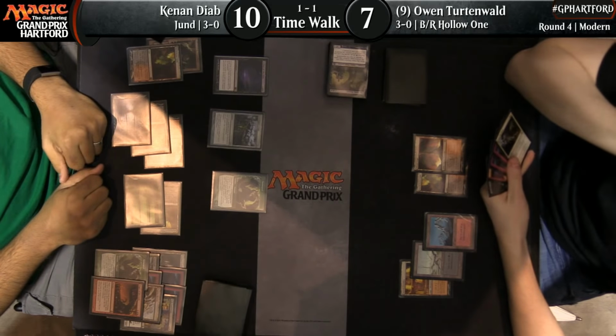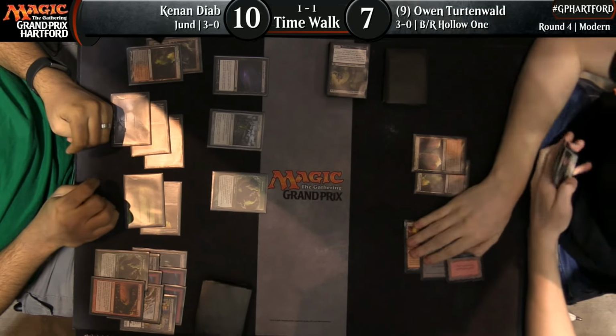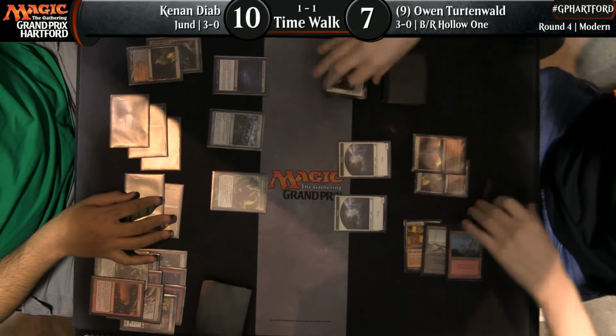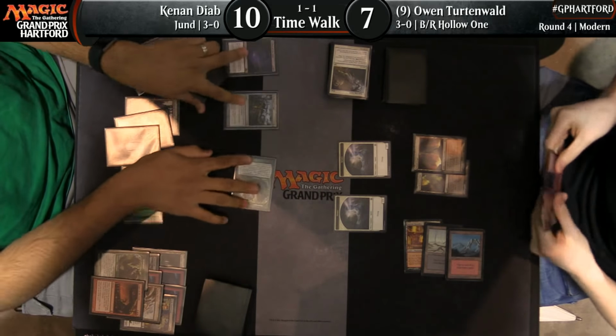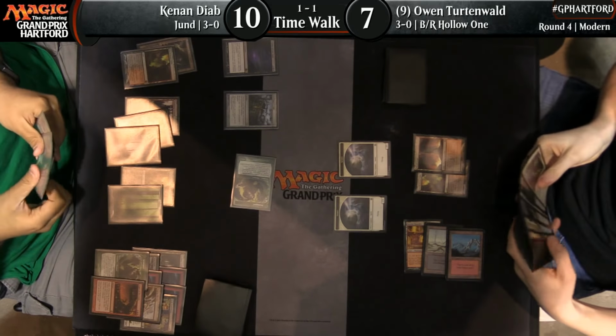So now Kenan has one card left in hand. I think I saw an Abrupt Decay and maybe a Bolt, but I don't really remember. He's not showing his hand anymore. We're going to see another copy of Lingering Souls for Turtenwald, who is trying to hit with them twice and then go for the double Bolt. But I don't think he wins that race as it sits, as the Tarmogoyf's a little too big.